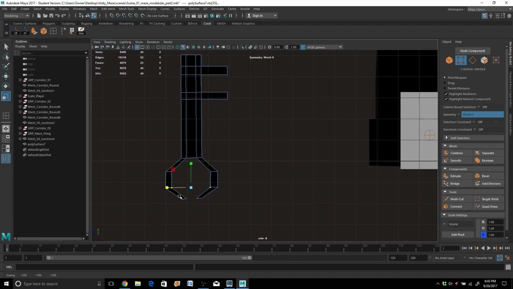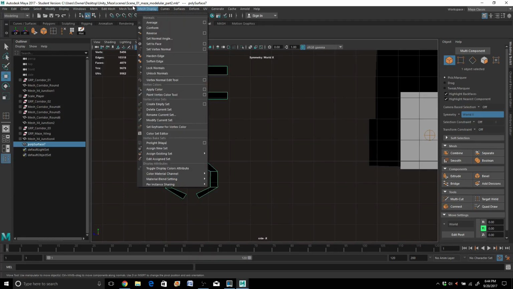Okay. And maybe we take these ones here down just a little bit. Okay. And then all I have to do is append these two. So I'm going to go back to my object mode here.